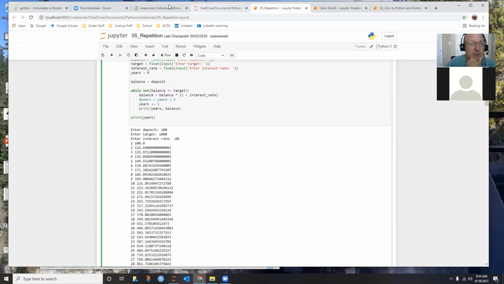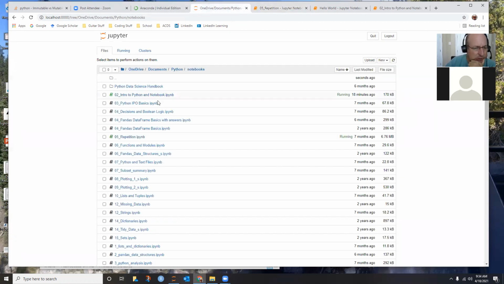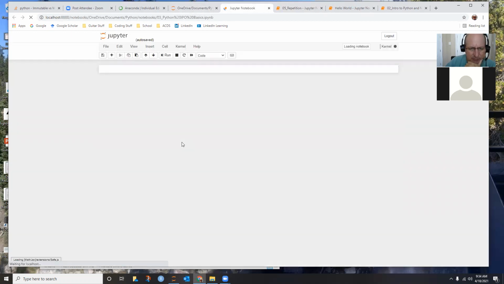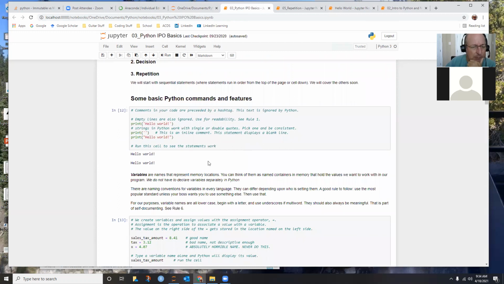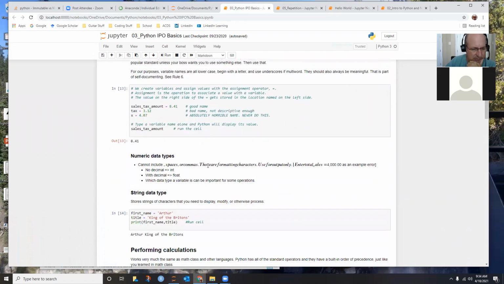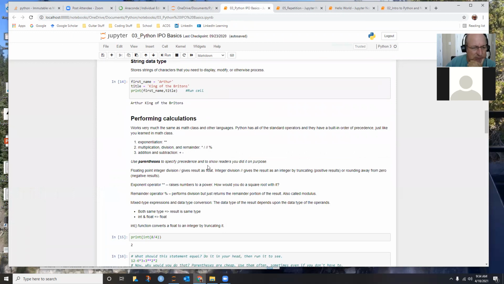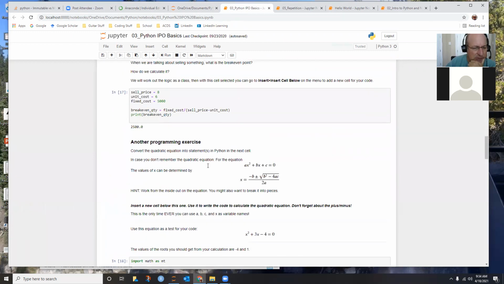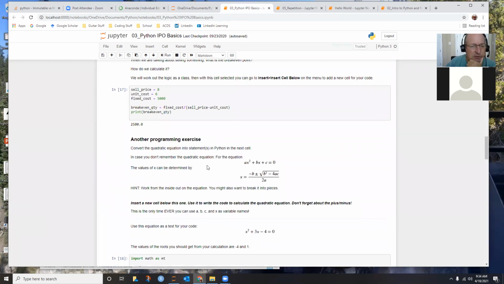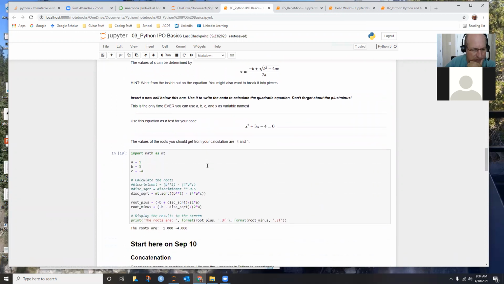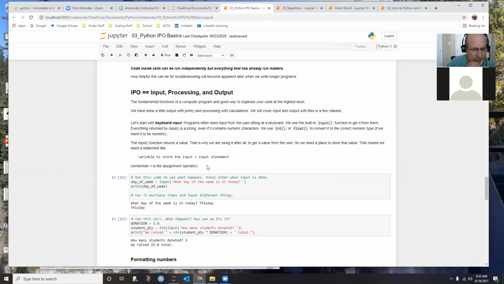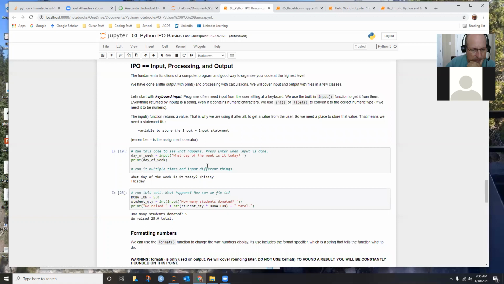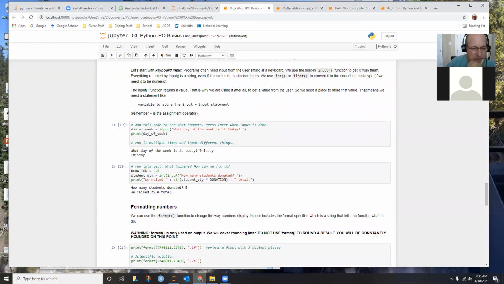I gotta remember how to get input from the screen. Here's another notebook about input and output. Yeah, it's input.